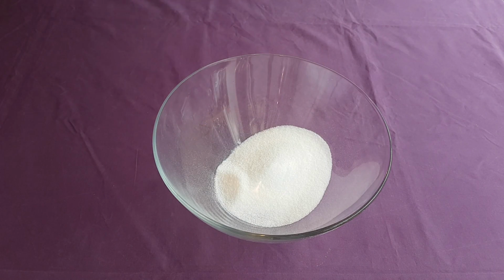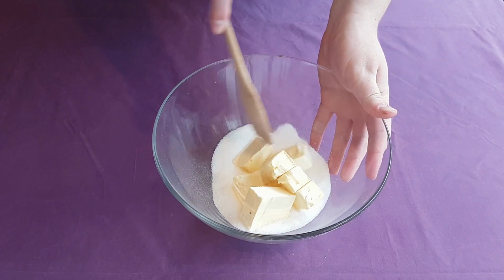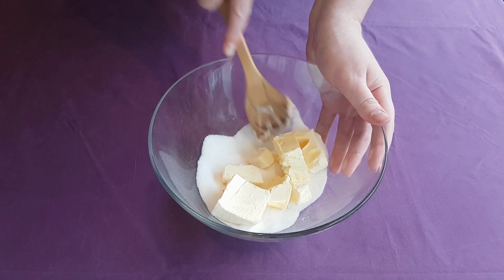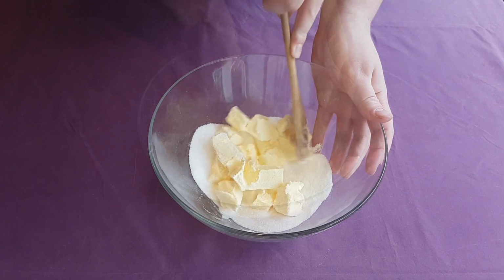To begin with, toss about 3/4 of a cup of room temperature butter into a mixing bowl. And then into this, place about 3/4 of a cup of sugar. Mix everything together using a wooden spoon, smearing the butter into the sugar along the side of the bowl. Do this until everything takes on a very rich, creamy texture.